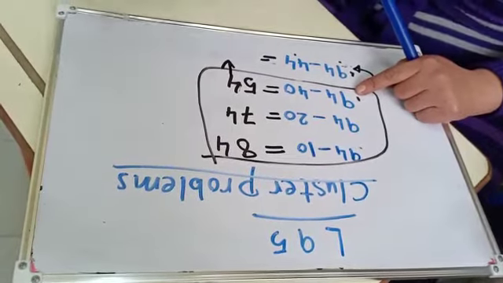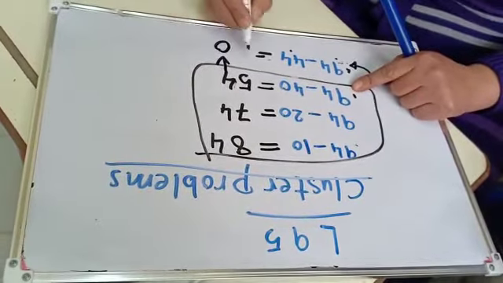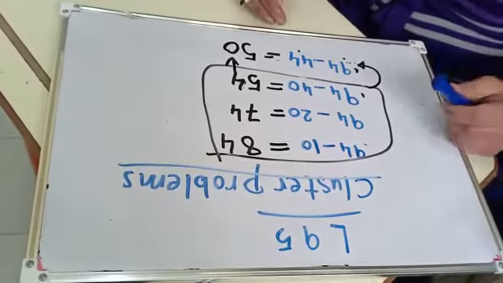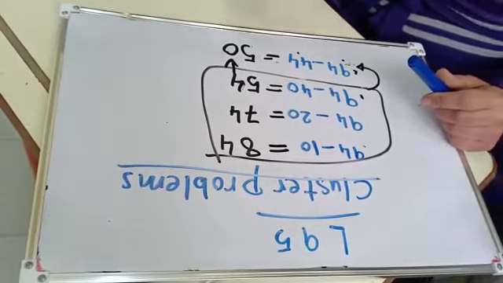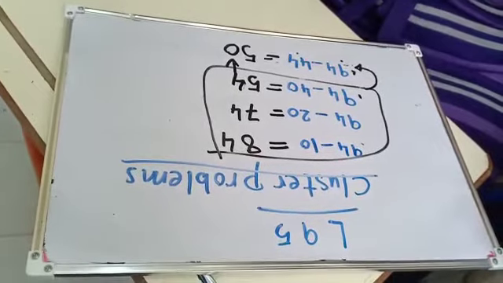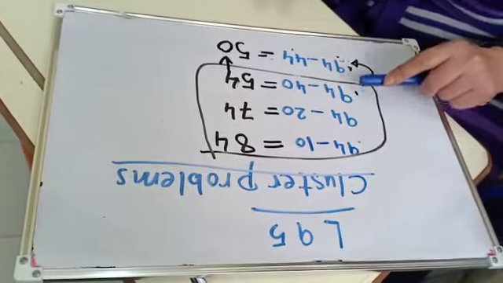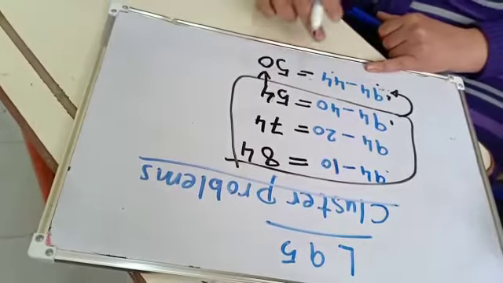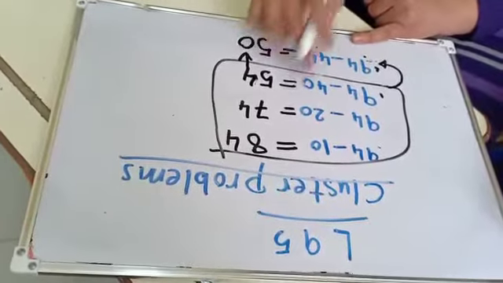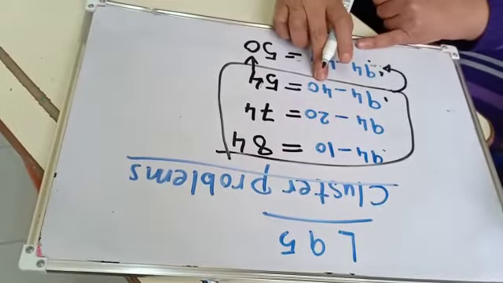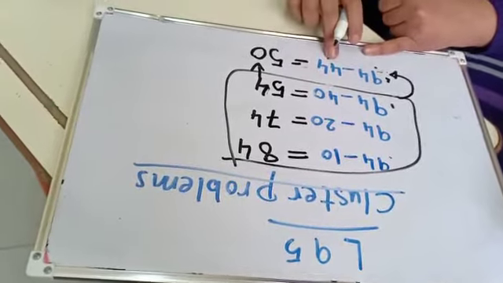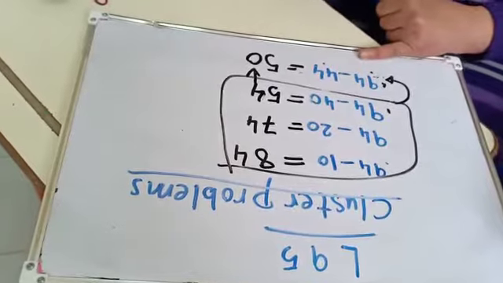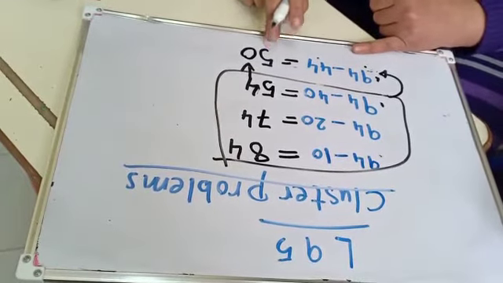If I take 4 from 4, what will be the result? 0 and 5 the same. Even sometimes the cluster problem is important to help us solve quickly. Now I didn't solve 94 minus 44. I just solved 94 minus 40 equals 54. Here 94 minus 44 is nearly the same. But what is the difference between the two problems? Here I took only 4 tens. But here I took away 4 tens and 4 ones. So the answer will be 50.